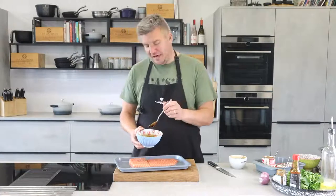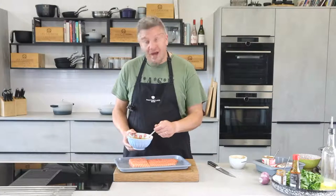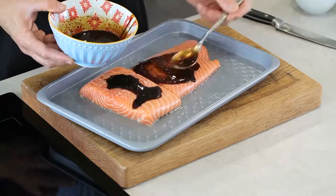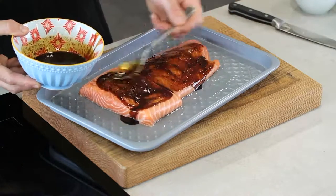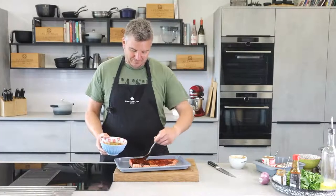Now, you could make more of this than you need and store it away so that you've got it. So midweek, you could have some salmon with noodles and stir-fried vegetables and this in under 10 minutes. So it's worth having something like this in the fridge for a busy day, midweek, when you're doing school runs and cubs and scouts and guides and all those busy things, late home from the gym. This would be a great post-workout dinner, wouldn't it, Emily? It would. It smells lovely.